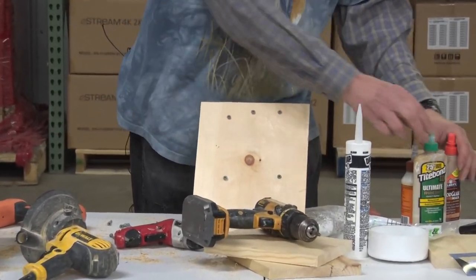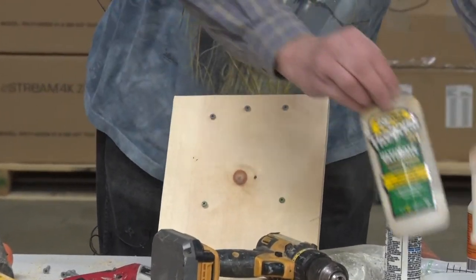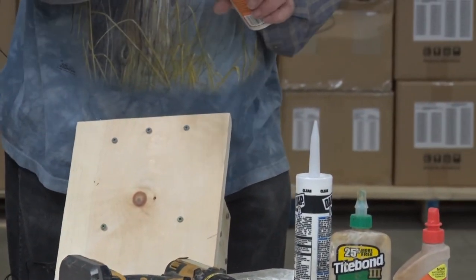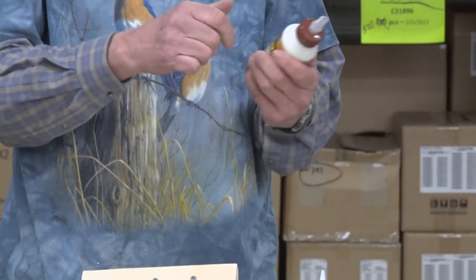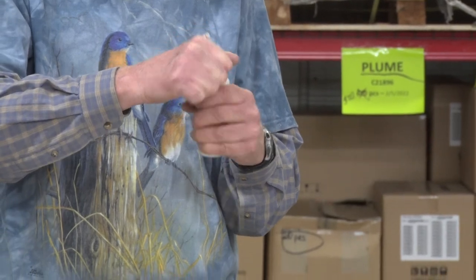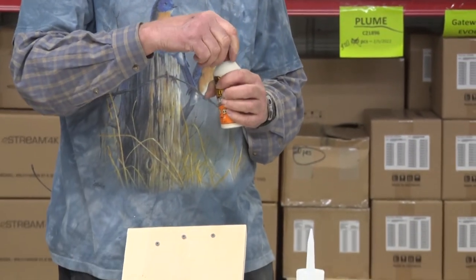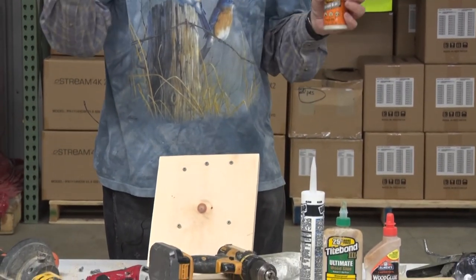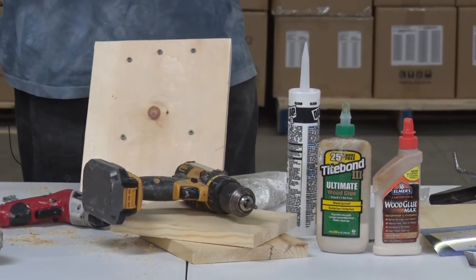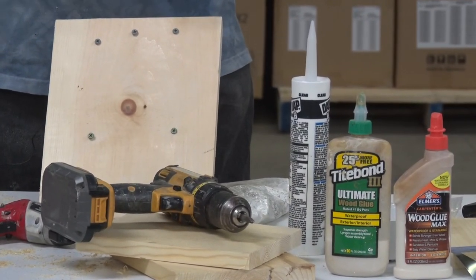But what I found is that if you use a good exterior grade wood glue like those two, and this one, this is my favorite, Gorilla Wood Glue, it dries almost in 5 minutes if it's a nice warm day, and it lasts forever. Once it's dried, it says right on the back, guaranteed for life. Wow. So that's my favorite glue.